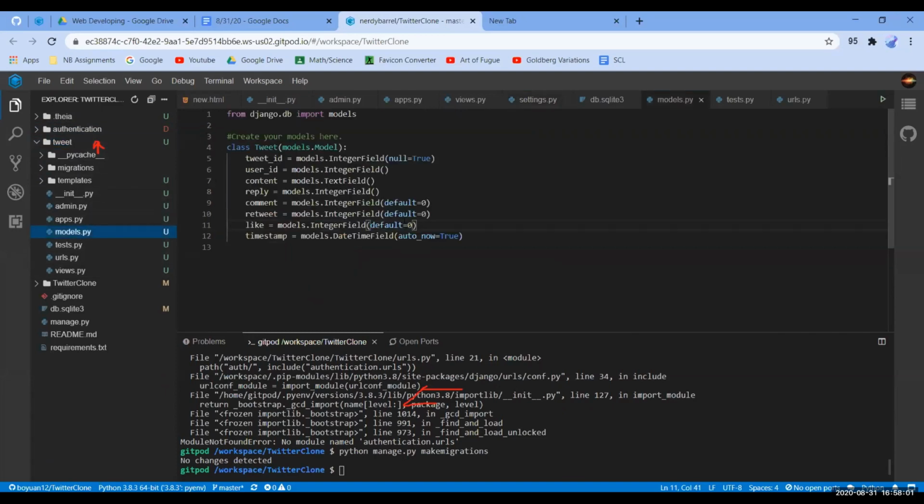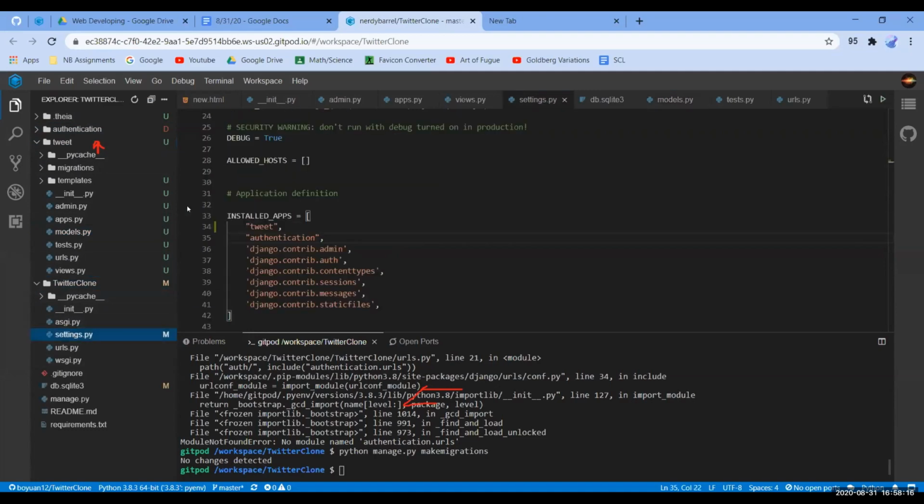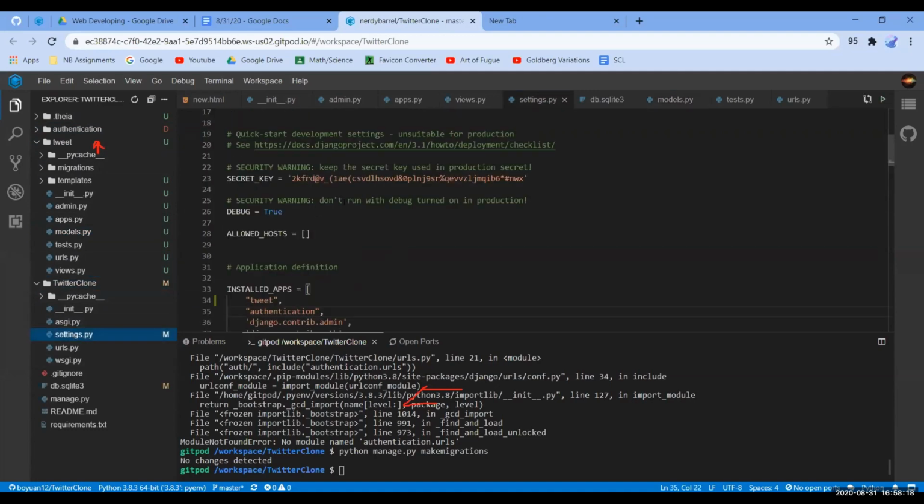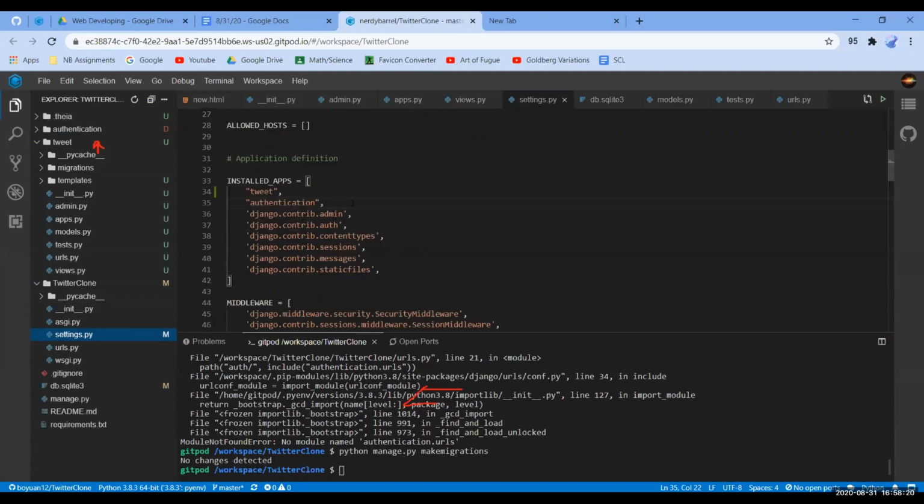Okay. Could you go to settings.py? There's only one settings.py. Oh, okay, Twitter. Yeah, you added tweet. And you have your autosave on, right? Yeah.